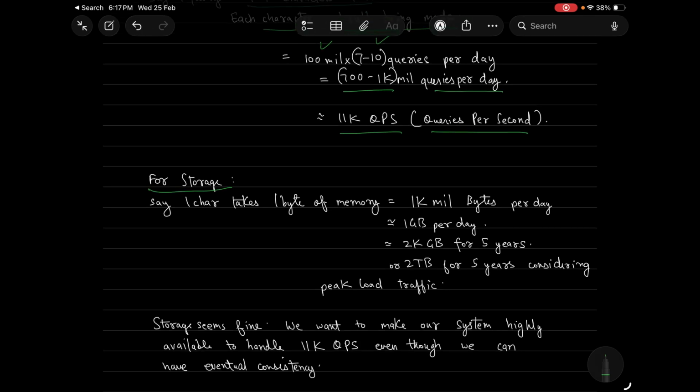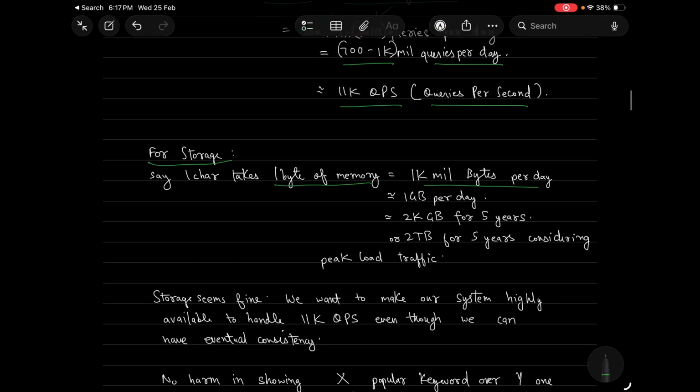Now let's see for storage. Say one character takes 1 byte of memory, right? So 1k or 1000 million bytes per day we had, right?